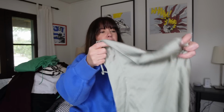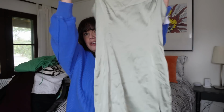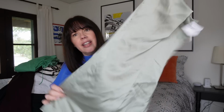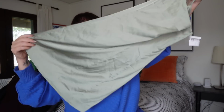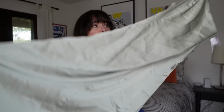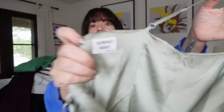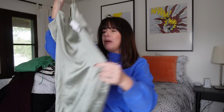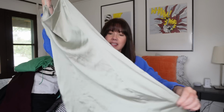Next up, oh, this is from Sunday Best, which is an Aritzia brand. This just falls right into trend right now. This is a little mini cocktail dress in this pretty pistachio, sage green satin. It is so soft. It's a size 6 in excellent condition. This probably retailed about $150. I'll probably see $30 to $40 on this. That's about what I get for Sunday Best pieces. It's again in flawless condition, and right now it's got all of the things for trend.